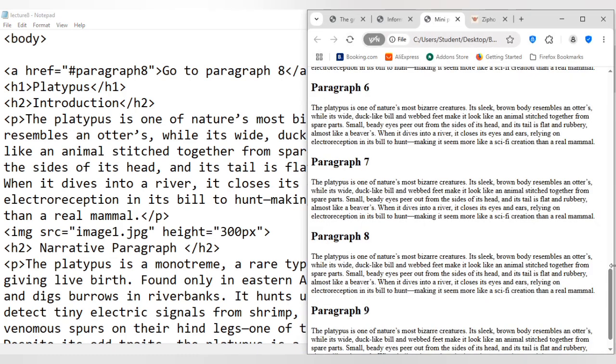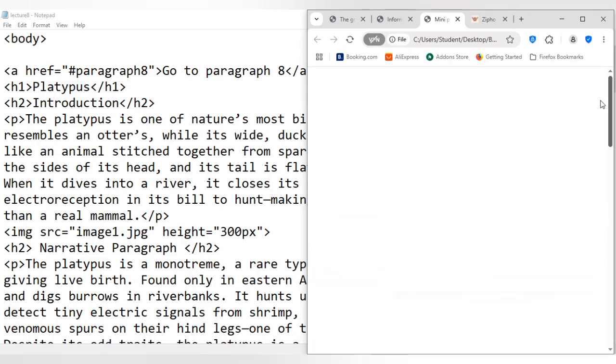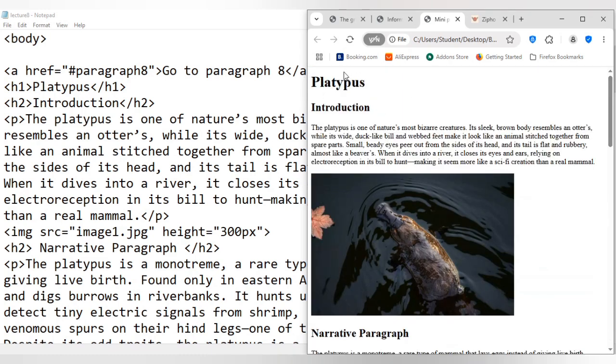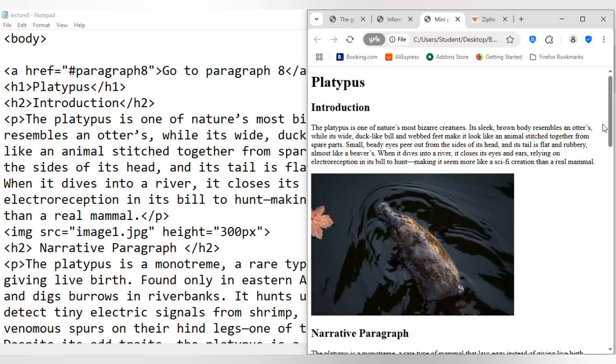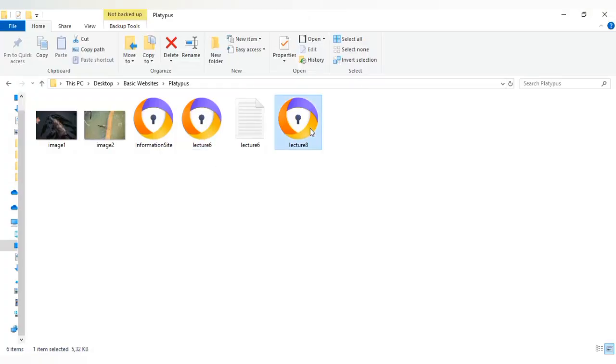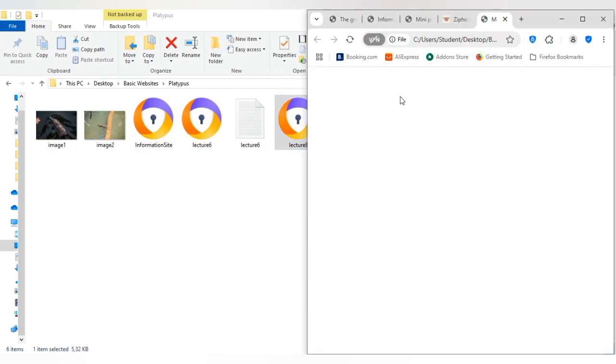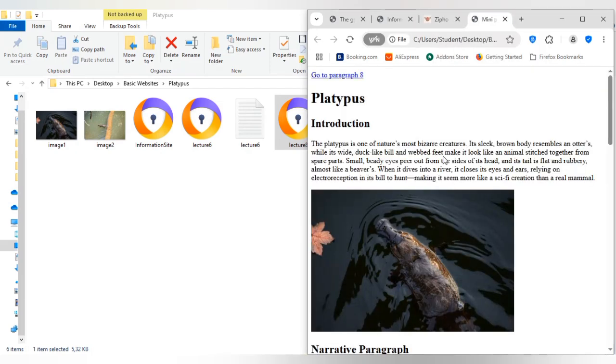Let's look at our website and see how it looks. Let me just refresh here. We should see a link now since we've created this anchor tag. Excuse me, this is lecture 8 rather. So lecture 8. I could just cut this one off here. There we go.